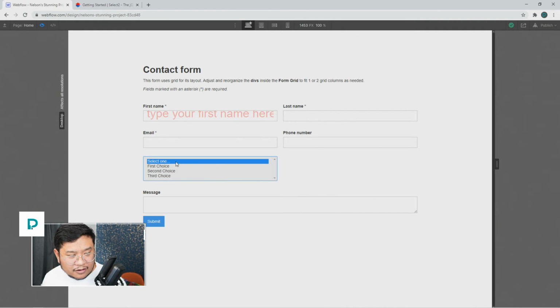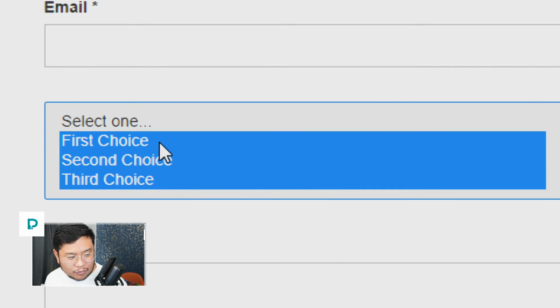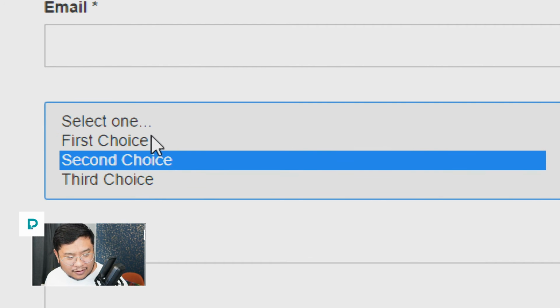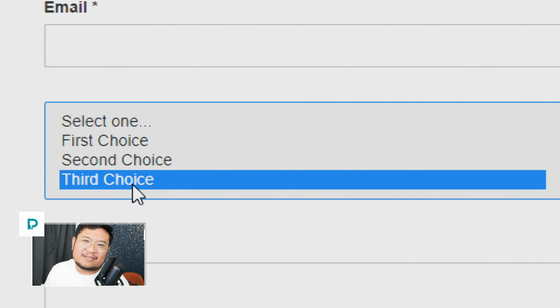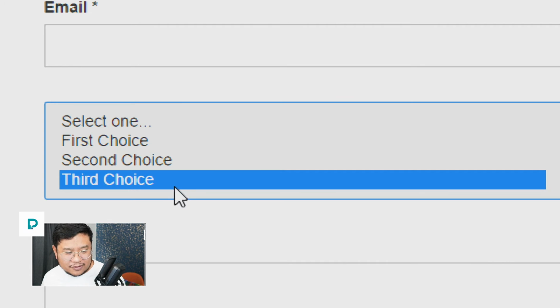If I click on one, that's the problem though. I can only click on one. The only way to choose multiple is to hold Control or Command on your keyboard. But that's such a bad user experience, you know? So how do we fix this?